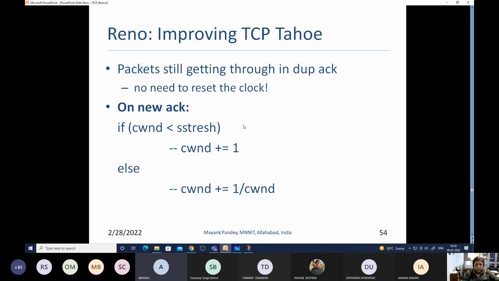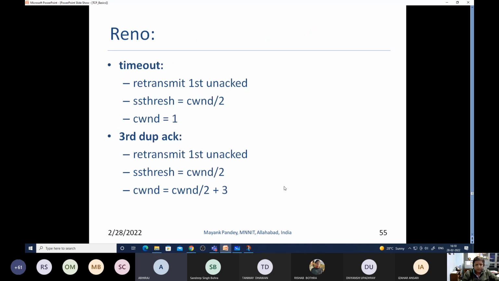Then on new acknowledgement, same as before. Timeout, same as before. If third duplicate acknowledgement, then retransmit first unacknowledged. SS thresh equal to CWND by 2 and CWND equal to CWND by 2 plus 3.